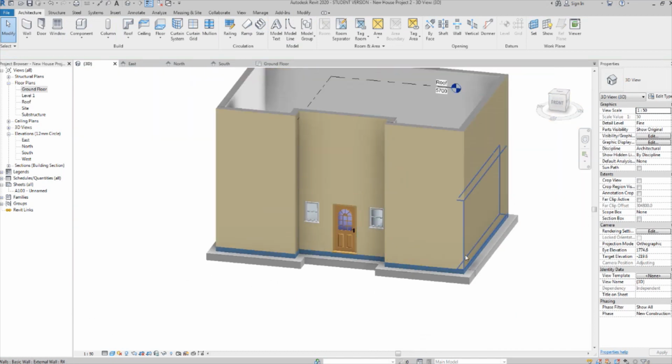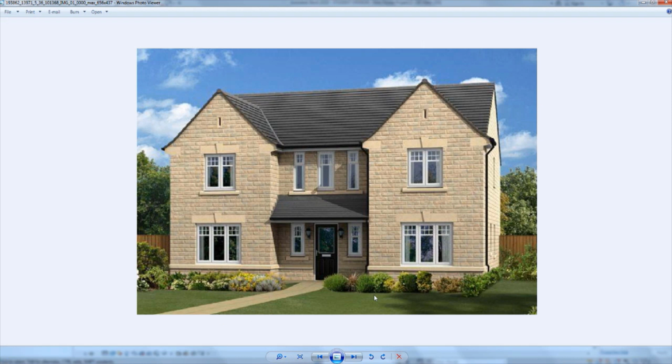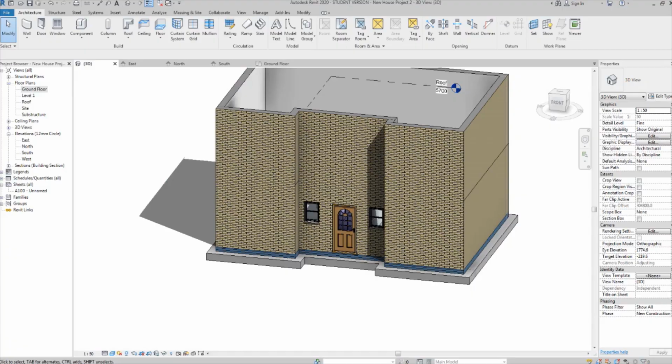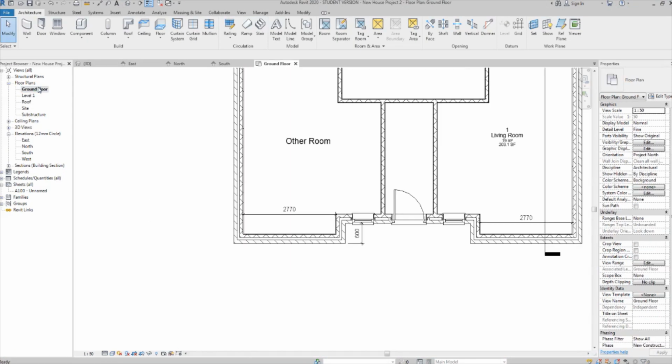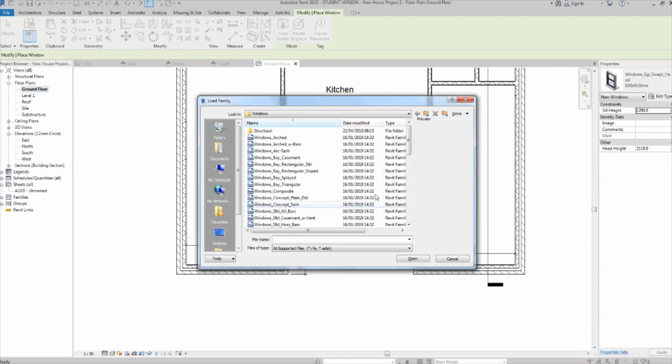And now I want to add the windows in this part. So how do they look? Okay, I think we can find something quite similar to this, but if not, we can find maybe better looking windows. Okay, back into the ground floor, windows again, and load family. And just search for whatever window you want. Probably something like that.